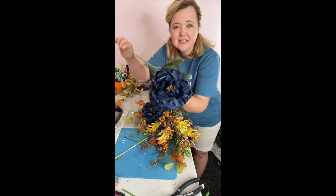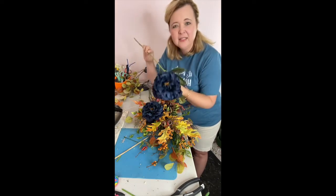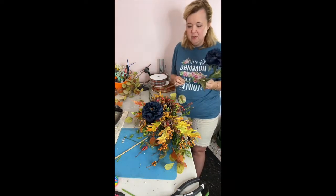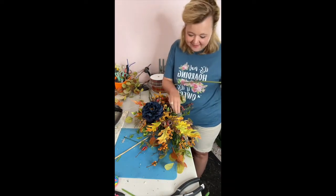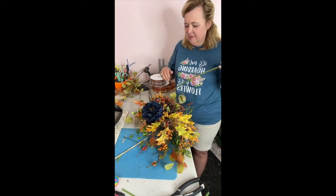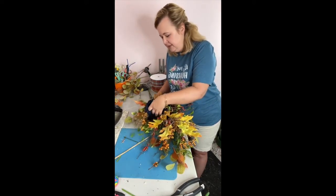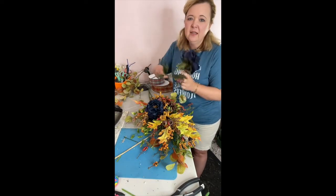Here's my next one. Look at the center of that, guys. Isn't that pretty? I know God doesn't make them navy like this, but gorgeous. How many of you would totally buy a peony bush if they came like that? I don't even know if we can grow peonies here in South Carolina. Okay, hold on. I need to move this one up just a little bit more. I want it a little bit higher. There we go. Let's do the next one.